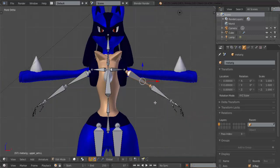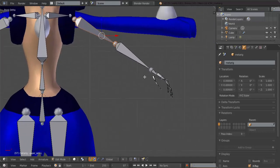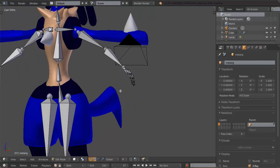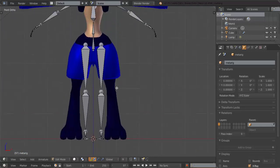So let's hit T and N. Get rid of those and let's line these up. The first thing we need to do, though, we aren't going to be needing a thumb or a pinky. So just X and delete those. So only need those three.